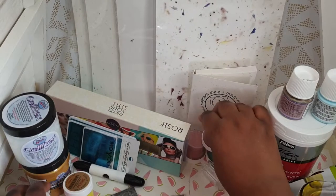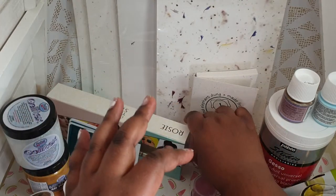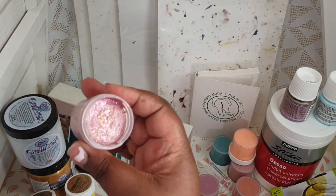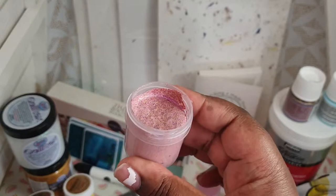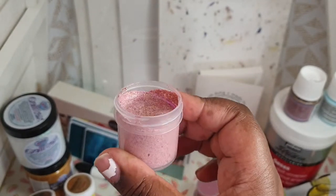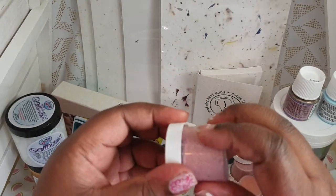I can't even say the word glittery. The glitteriness of this is so glittery. It should be a crime. It's ridiculous. Yes, you can see this. Can you see it? Kind of. You can kind of see it. Do you know what? Later on I will get some out and you'll see it. You're going to be like, oh my goodness, you're not serious.